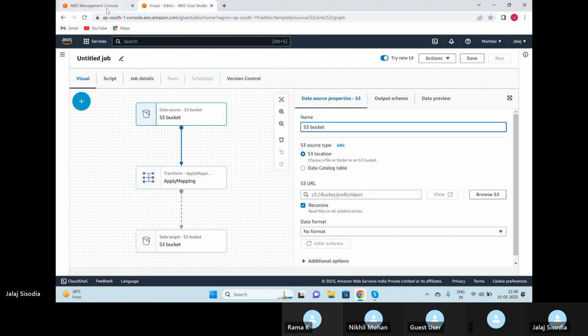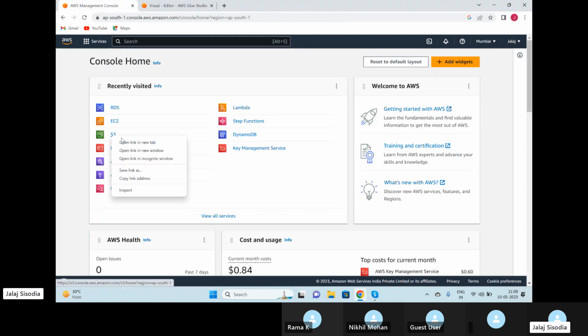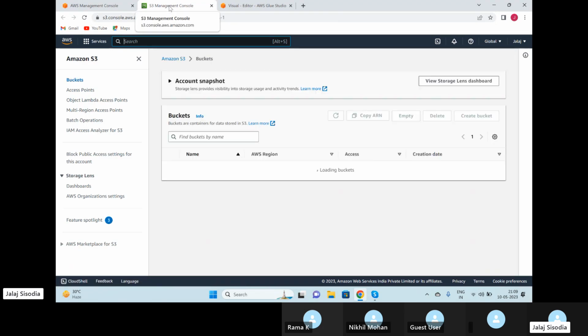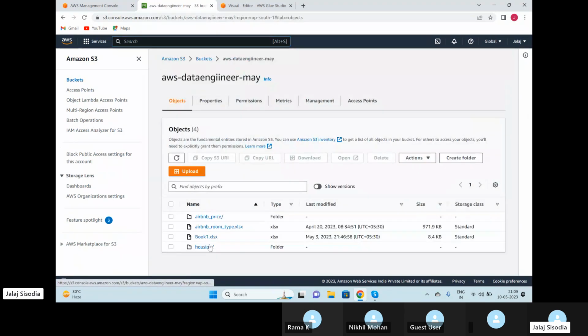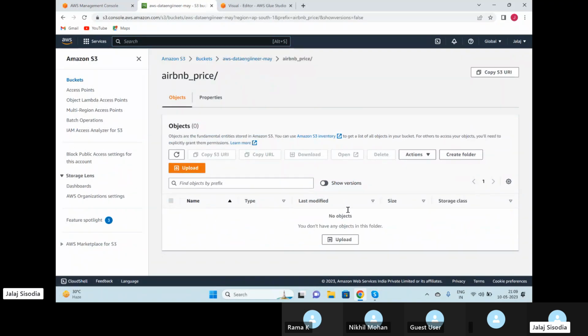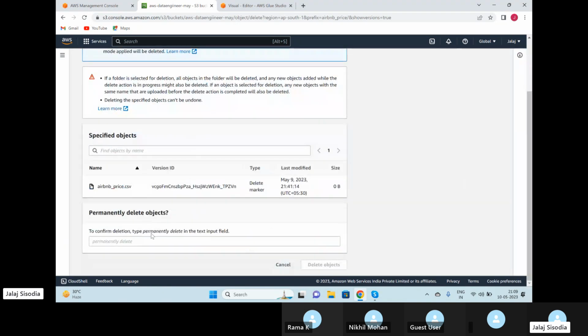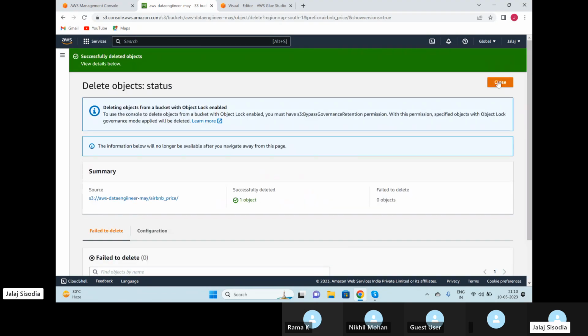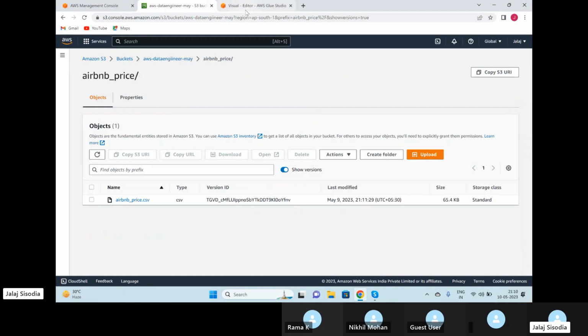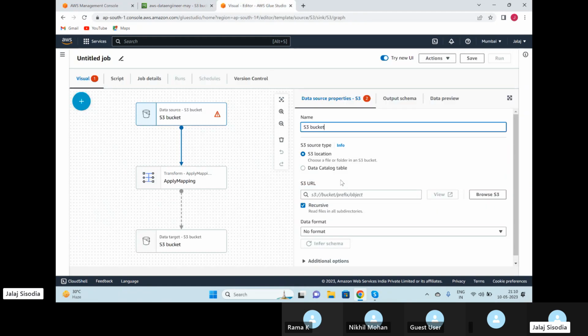So if I come to my S3 bucket, inside this folder, I will get back that file which I deleted yesterday. Okay, I'm going to utilize this file, and I'm going to choose S3 location.